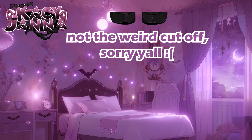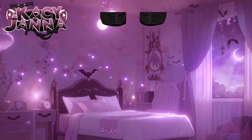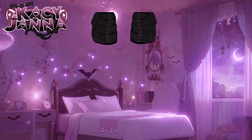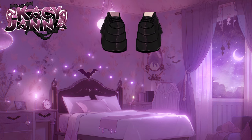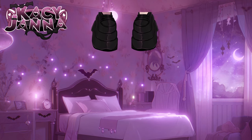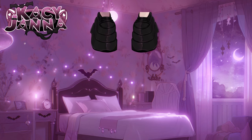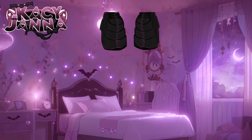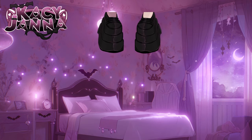Ooh, we got feet. We got little feet. Do y'all like how it moves? Do you like how I move? I got dance moves. OBS is cutting off part of where I'm showing off my model. We got little feetsies. Oh my gosh, my shoes. Oh my god, do you see how high these platforms are? Yo, these would probably be very painful in real life, let's be honest here. But oh my gosh, look how cute. Oh my god, I'm so cute. Oh my gosh, I already love it.